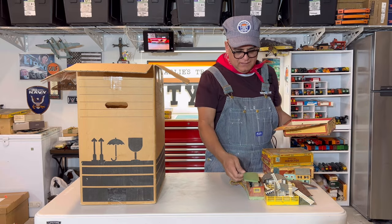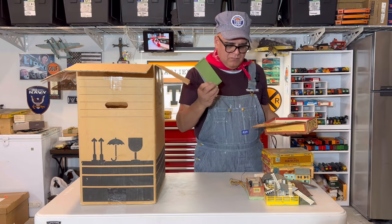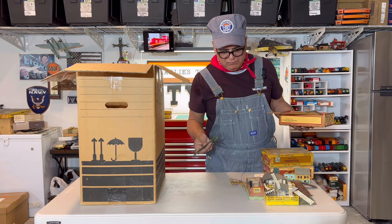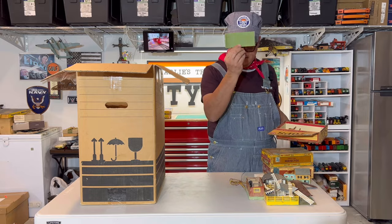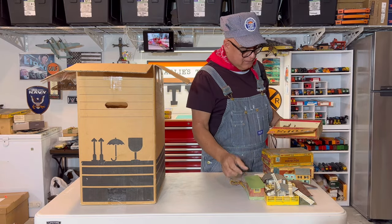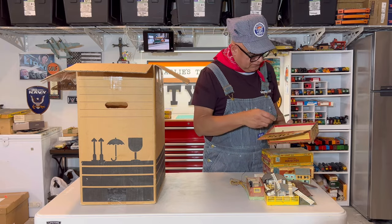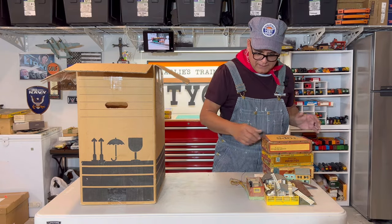See? Never throw away stuff from one box to another because you end up saying, well, I wonder where this piece is at. Well, guess what? This piece that belongs here was in here. This Topps cigar box. Excellent.